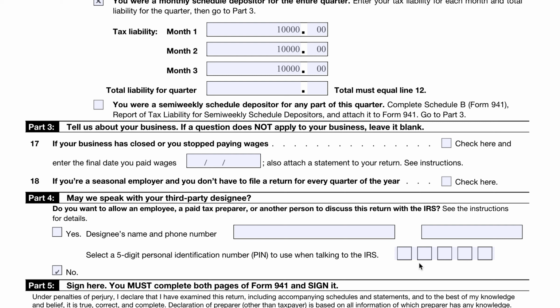So if you have a CFO, for example, or if you had a controller of your company, but you're the owner, you may sign the form, and then you would allow your controller or your CFO to be the third-party designee. If not, it might be your tax preparer. But the form instructions do specify that if you have a paid tax preparer, this should be the name of a particular person, not the tax preparation firm, not a law firm, not a business. It should be a specific person's name and their office number.